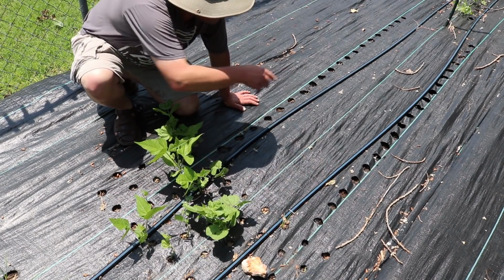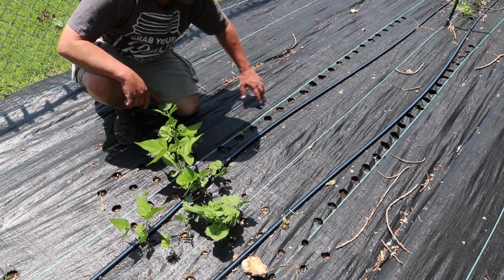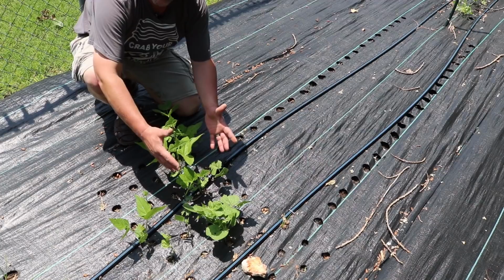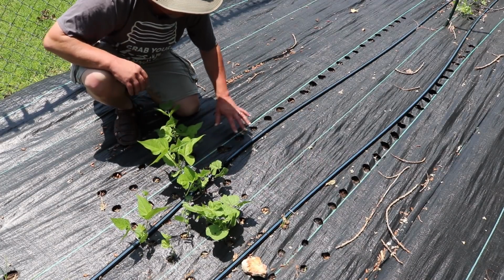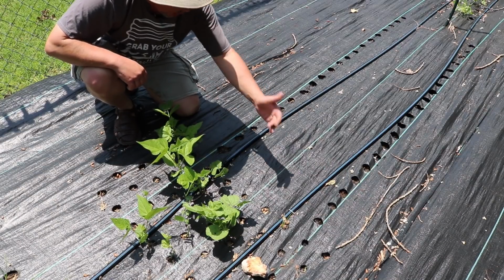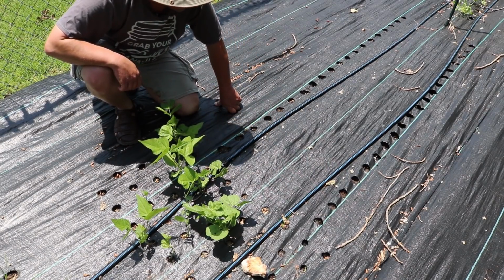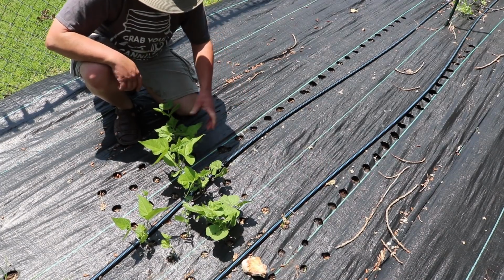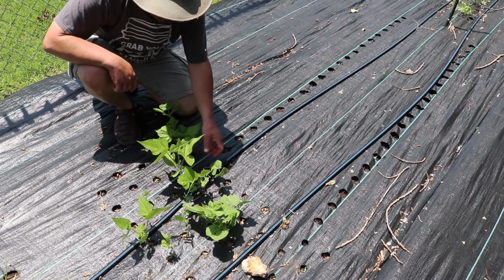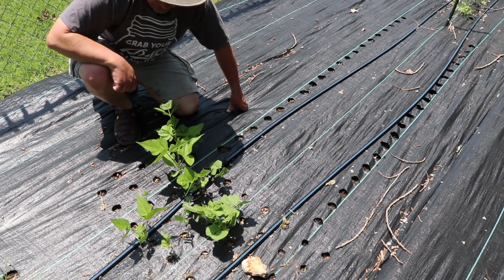But I went ahead and replanted, and I did a whole row of green beans. You might be able to see these holes over here. I didn't do them quite as densely as these. This was probably a little too dense of planting, so I did them 4 inches apart, and I did 2 rows about 20 inches apart between the rows, and that might do a little bit better. But anyway, these are getting chewed up pretty good. Slugs have really enjoyed the green beans.